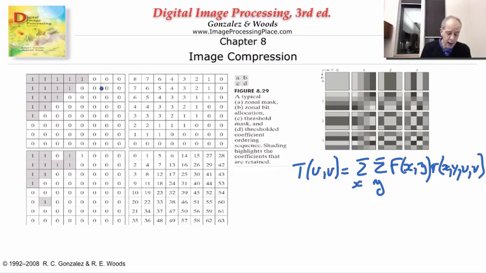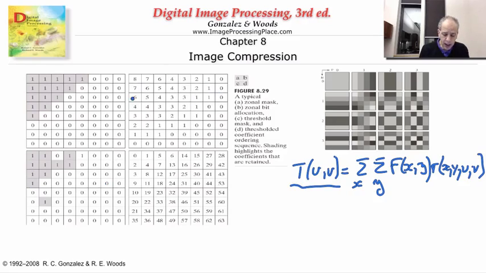So what we have here are different things that we could do to those coefficients. Now we are working with the coefficients. For example, we could say that we are only going to take the coefficients here, and we'll ignore all these other coefficients. That would be very, very simple. Say, go to the upper left corner and only use those coefficients, ignore everybody else. And I'm going to write in a second what that means. We could also do this, where I say which coefficients to take. Those that are shaded or say 1 are going to be coefficients I'm going to send. Those that say 0 or unshaded coefficients I'm not going to send or store.